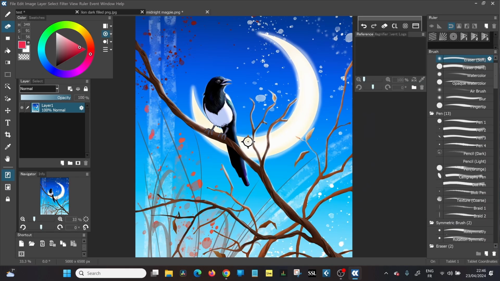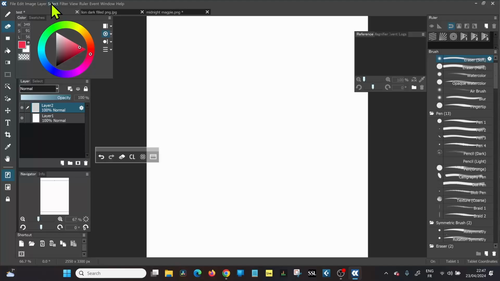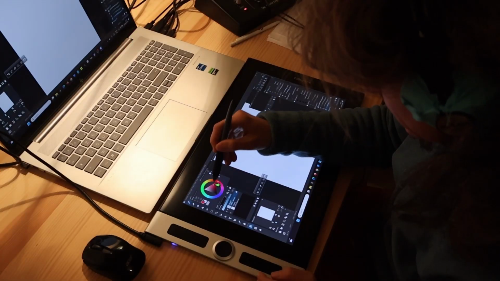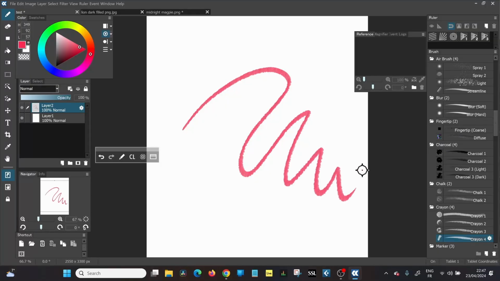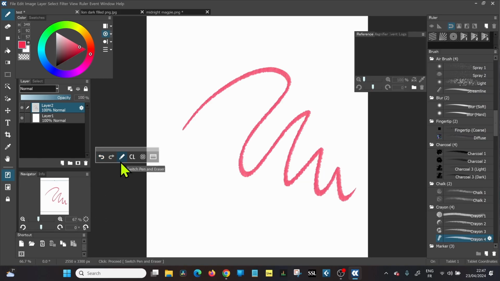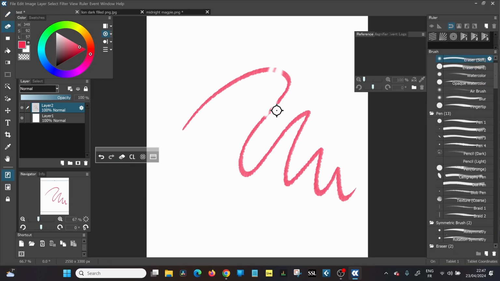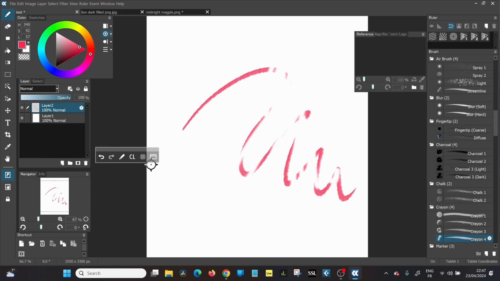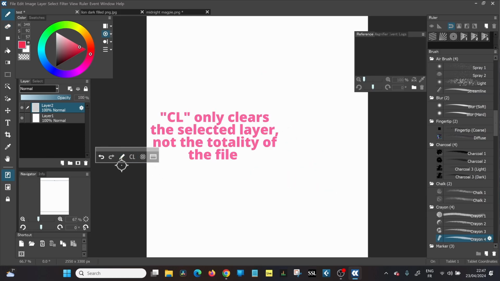Same thing goes for the shortcut controls. Now, shortcut controls is this little, move into the middle, this little thing. The shortcut controls are, well, let's show it on something else. We're gonna take a line and we're just gonna paint. And this is undo, this is redo. This is showing you you're working with your pencil right now. So if you click this, it's going to give you eraser. So right away you can erase this and then click again, it'll give you pencil. And clear everything, so it clears it.